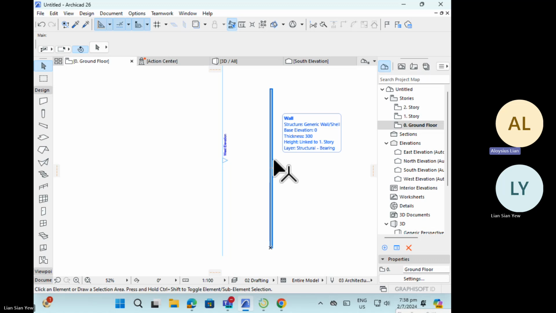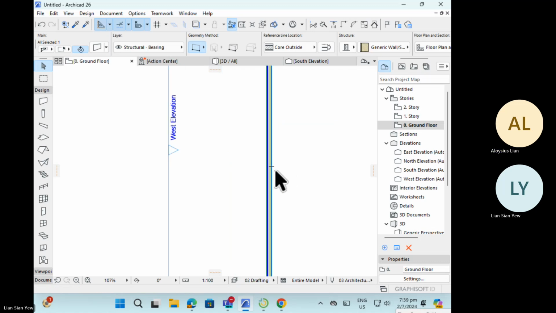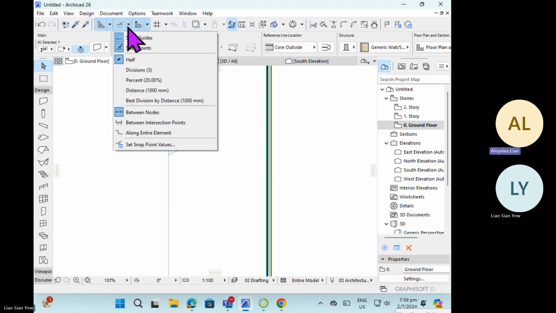That's because for our snaps, it is set as mid snap. When I click here, you will be able to snap to this particular midpoint here. You can always configure different kinds of snapping from this particular user interface here on the top left hand corner. Click on this little triangle and you can see that at the moment now the snapping is to half. You can also change to division tree.